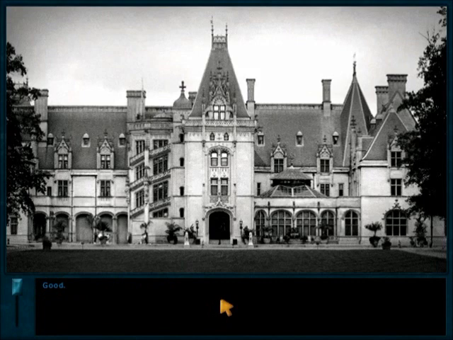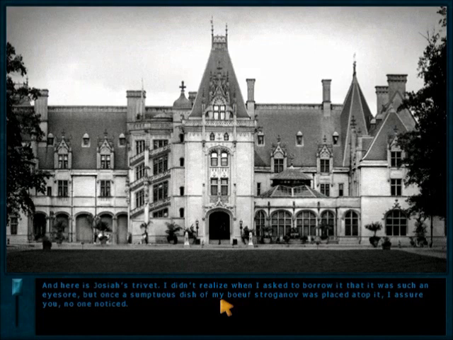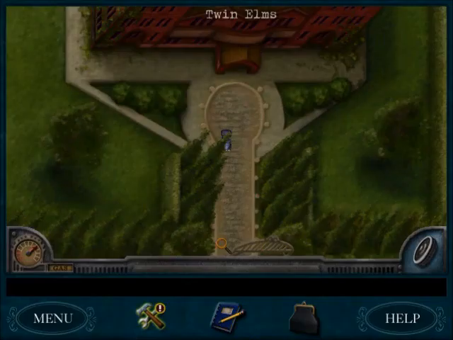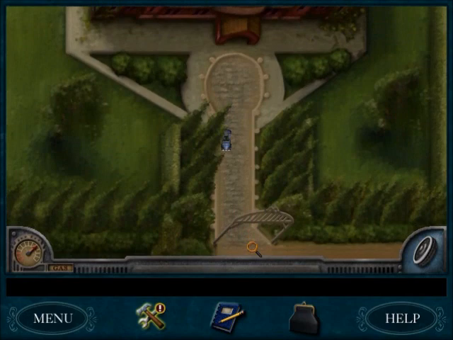Right here. Good. And here is Josiah's trivet. I didn't realize when I asked to borrow it. Oh, Scarlet Hand is kind of difficult to maneuver sometimes. Definitely. I assure you. Actually, you know what? The place that I have the hardest time with is Treasure in the Royal Tower. Moving around in that game is just kind of a nightmare for me. I like this dress. And so that's why my speedrun... I'm never going to have a world record speedrun in that game, because I am just awful at moving around in that one.